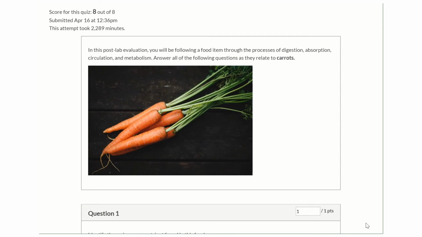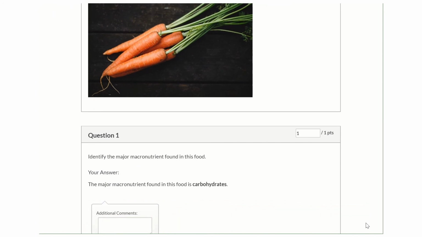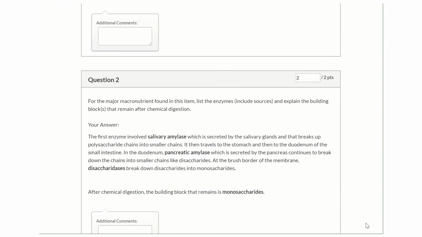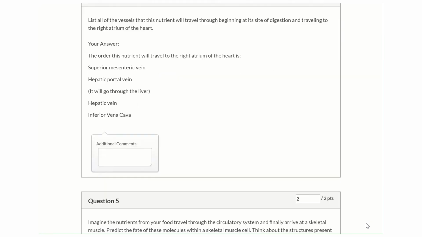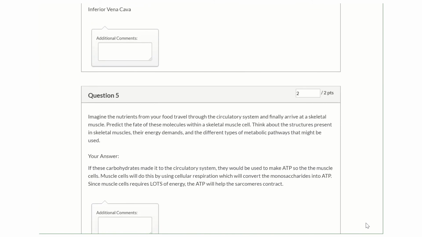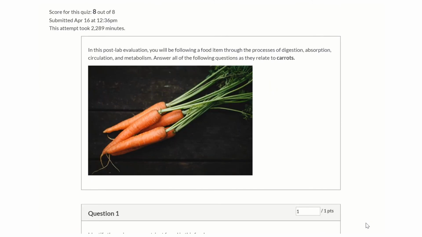So after completing the different activities, how do students demonstrate their knowledge and understanding of this content? Here's an example of an assignment we used this spring. In this assignment, students were assigned a food item from a bank of different foods. They worked through questions that had them assess the types of nutrients and then follow these nutrients through the processes of digestion, absorption, transport in the blood, and eventually metabolism at some target organ. Students can't simply look up the answers to all of these questions. They have to use facts that were provided across different activities and think critically to follow nutrients through this entire process.